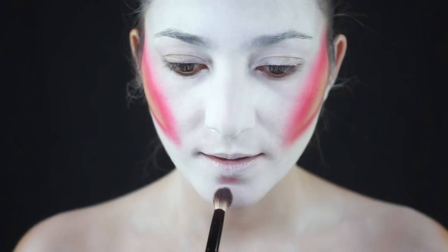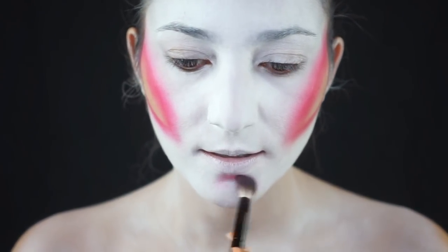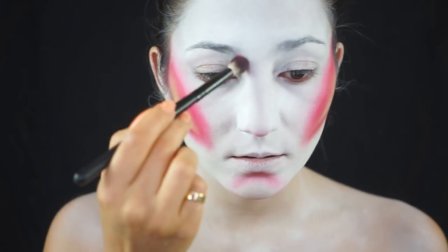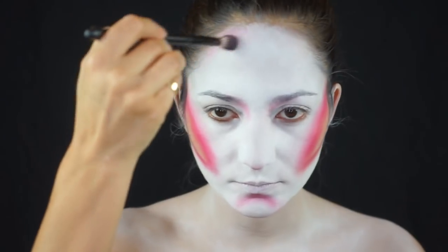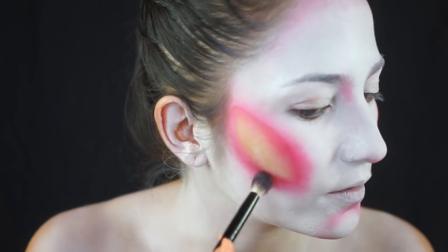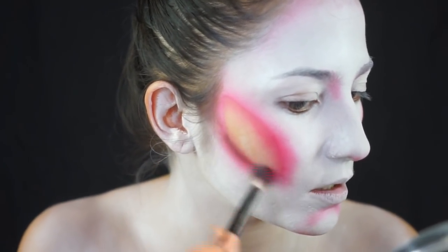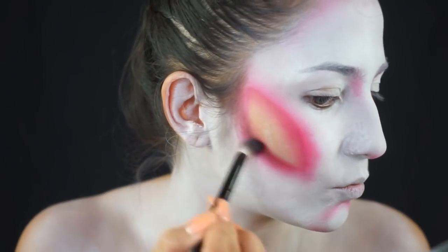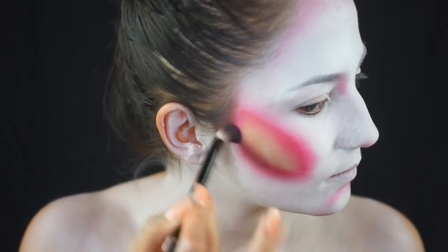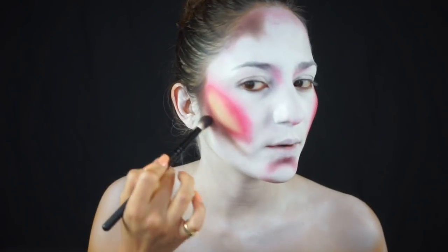Now I'm going to start exaggerating some of my features, so under my lip, around my chin, around my nose, up in my forehead, and I'm going to repeat the process using a black. First I'm picking up this brown shade. I'm going to start building under here, and this is going to be my contour, where you would normally put it in beauty makeup. Okay, I pulled down some of that brown to create a fiercer contour and make my cheekbones look like they're really protruding outward.